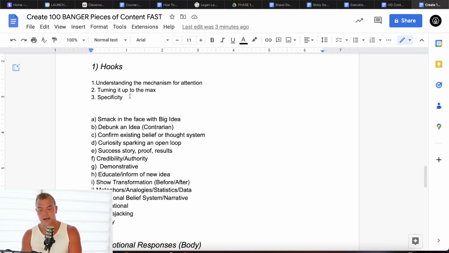And so I'll write out these hook types. And that's because I want to understand the mechanism for attention, right? I want to actually understand why somebody is watching this. What is captivating them, right? Because if I know that, I can really easily turn that up. It's like if you're at a concert and there's some sound you really love, right? But you don't know what instrument it is, it becomes very hard to replicate that or find more music like that, right? But if you know that it's the cowbell, right? Now you can go find songs that have that and you can turn it up, right? Because you know what is actually getting the attention. So you can turn up the attention you get from it, right?